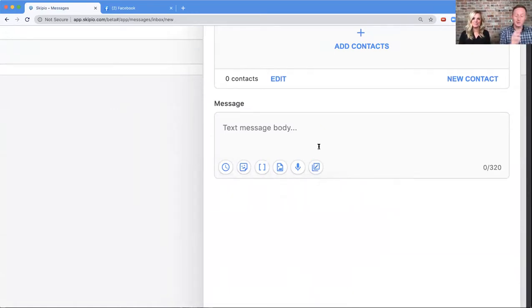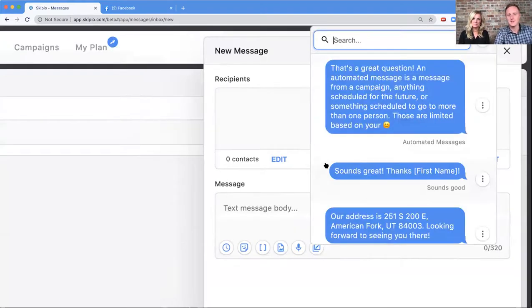And so we're going to show you how to create messages in your message library and then how to use those messages either in a brand new message that you're composing or more likely in your message thread when you're responding back and forth. Because like Bianca said, if you send a message out to 100 people and 80 of them respond, there's a good chance that a lot of them have the same type of response. And so the response that you give to them is going to be similar. So I'm going to go ahead and click on the message library, and you're going to see some of the messages that I've created here.